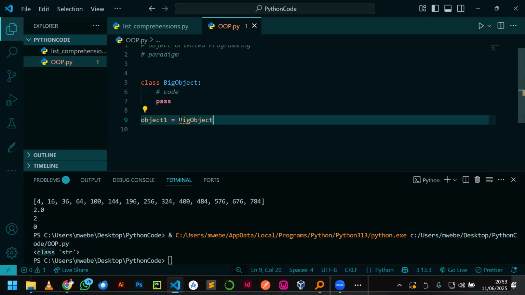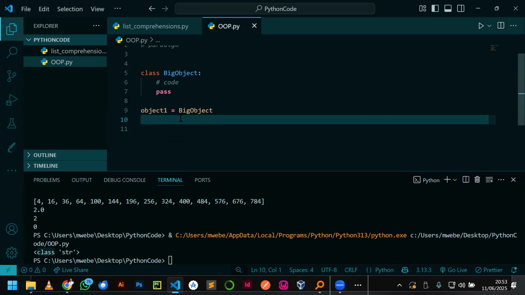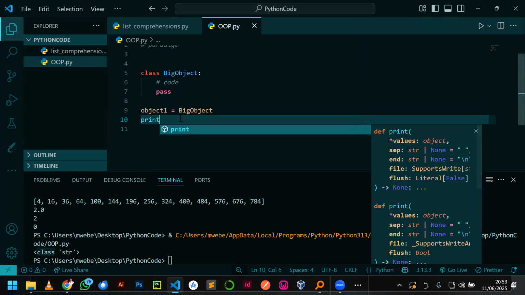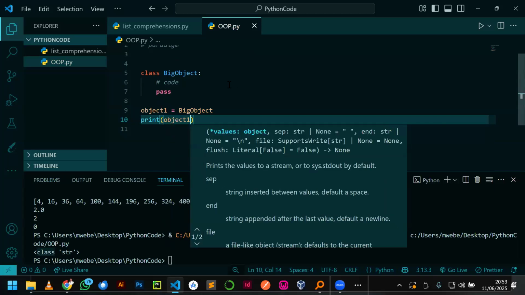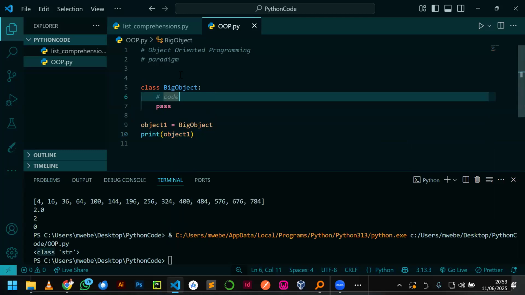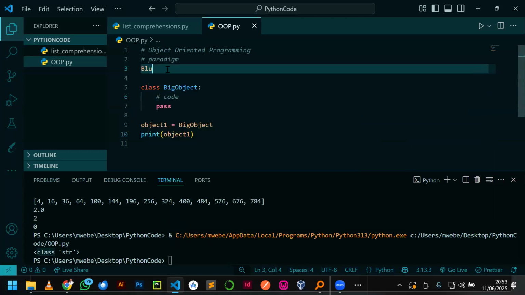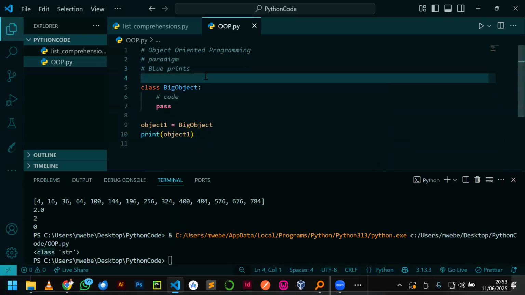I'm going to explain everything that I am doing here, right? So let me try to print out maybe object1. So classes are what we call blueprints, okay? Blueprints, all right? These blueprints are the master.